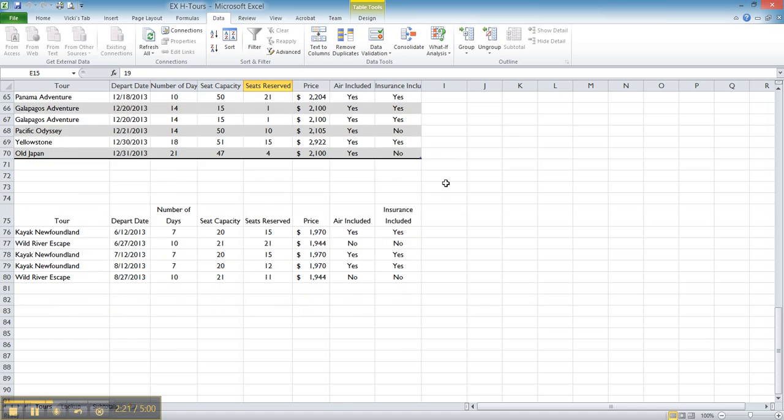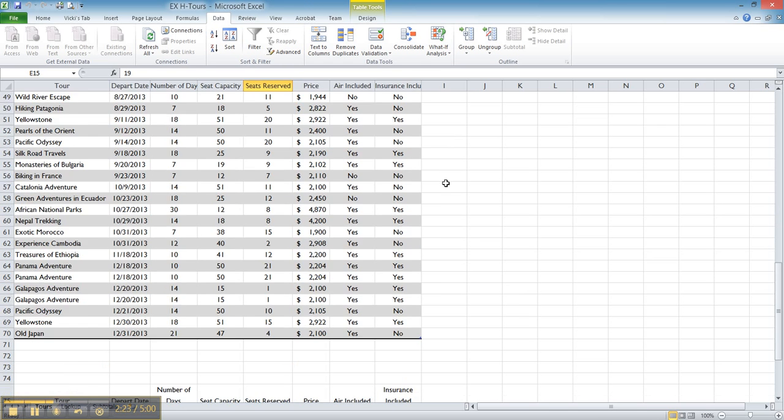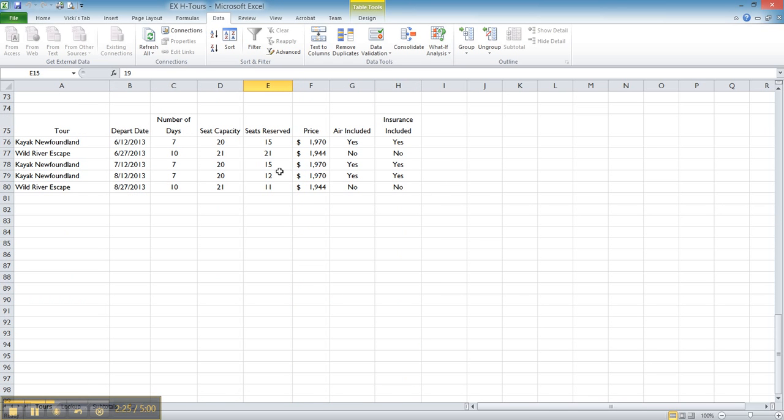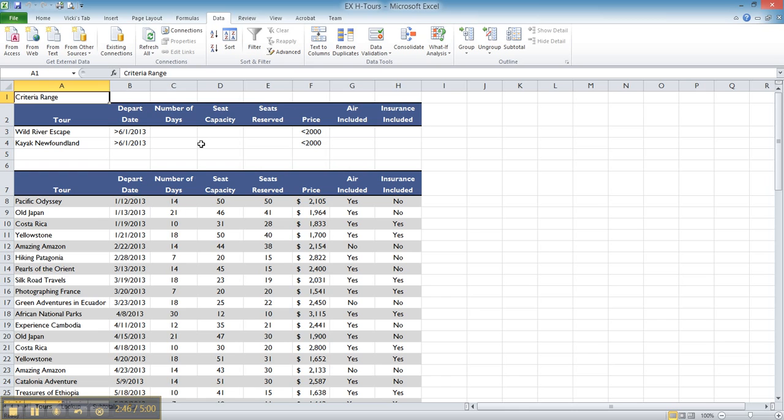And if I scroll all the way down, you can't tell up here, but if I scroll all the way down, look, I have a nice new section of information. It's my extract information. We basically told it to put it in A75, and so that's where it started my headings. If I want to get back to the top of my spreadsheet in a hurry, I can hold down Control and hit the Home key on my keyboard. That pops me back up to the top.